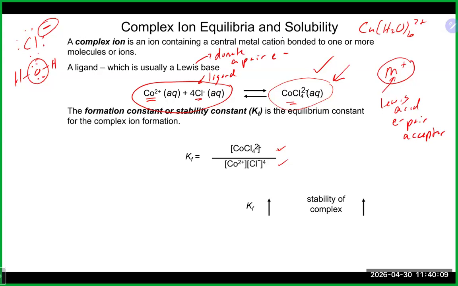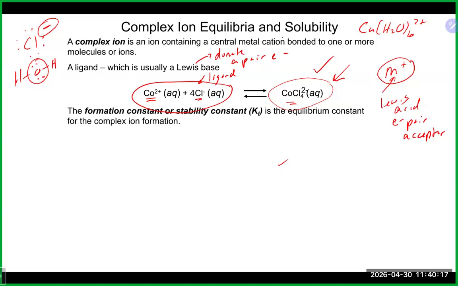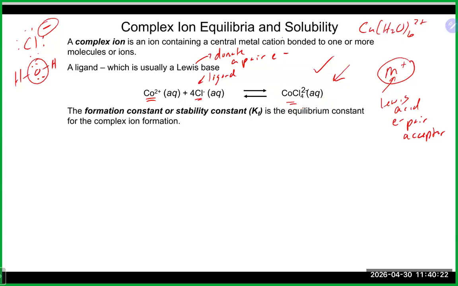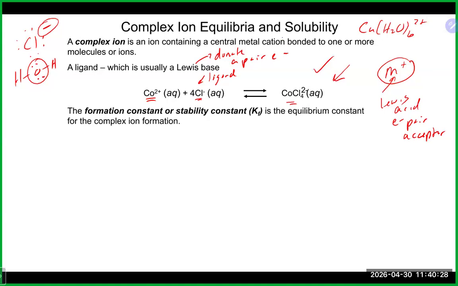Now, one of the things about how these ligands come onto the metal is they're kind of like how hydrogens are released from an acid. Hydrogens come off an acid basically one at a time. These ligands add to the metal also in a stepwise fashion, one at a time. What we're looking at here is the overall reaction for the process of the complex ion being formed. What actually happens, as I mentioned, is a stepwise process.